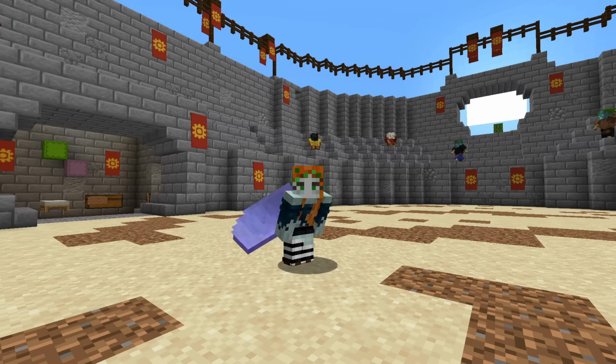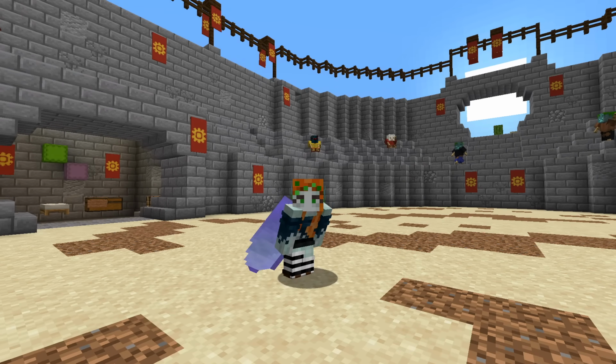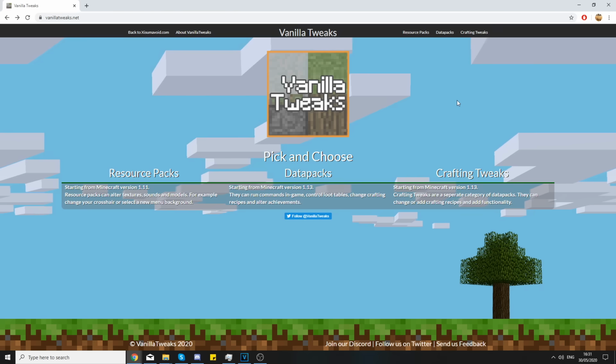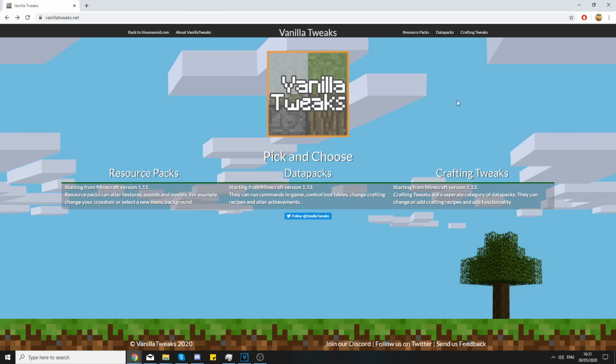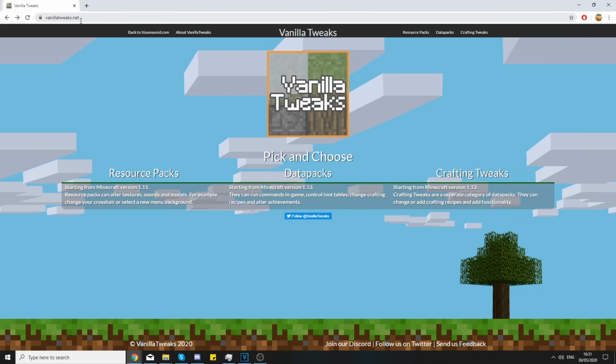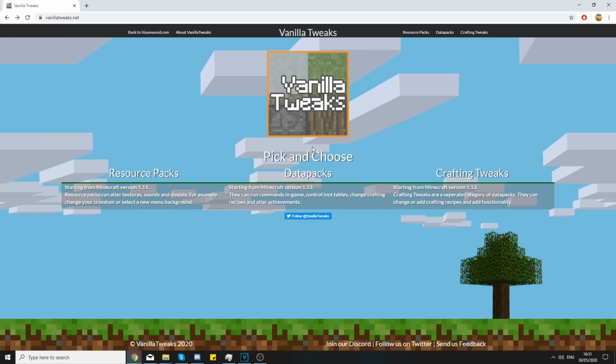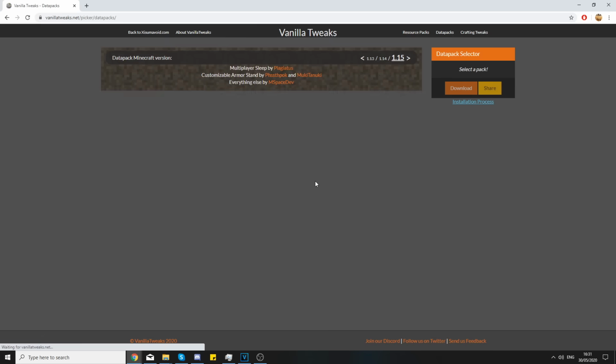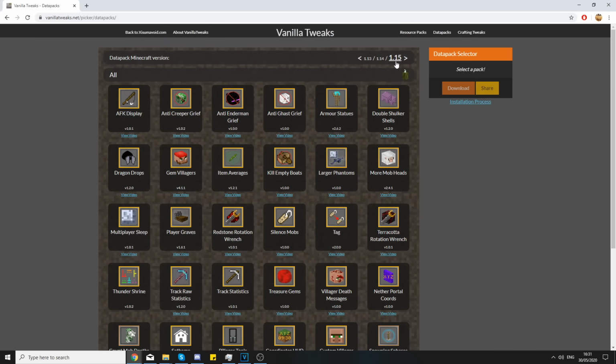So the first thing you need to know is, how do I get the data pack on my server in the first place? The first thing you need to do is go to the Vanilla Tweaks website, and that is vanillatweaks.net, as you can see up here. You want to pick and choose your data packs, and make sure you've got the latest version that you're on. At the moment of recording this, I'm on 1.15. I'm sure at some point it's not immediately released, okay? There's a lot of prep work going in, so you might not get 1.16 immediately when we switch over, but at the moment 1.15 is there and it works, okay?